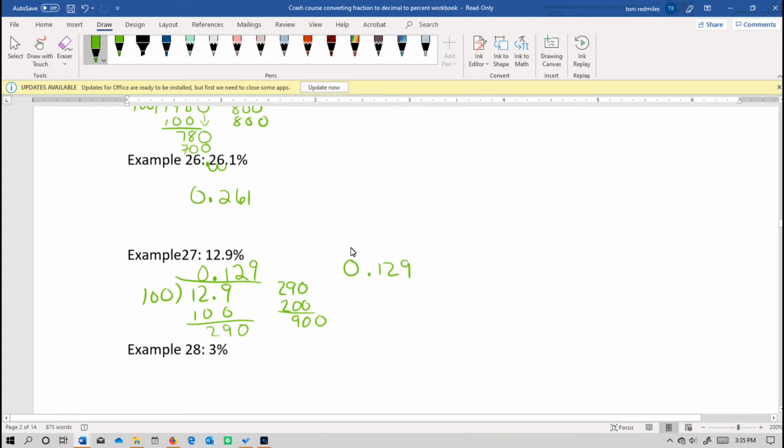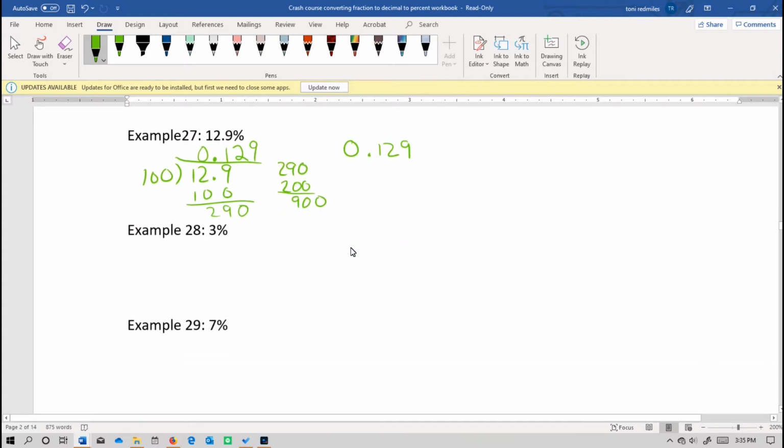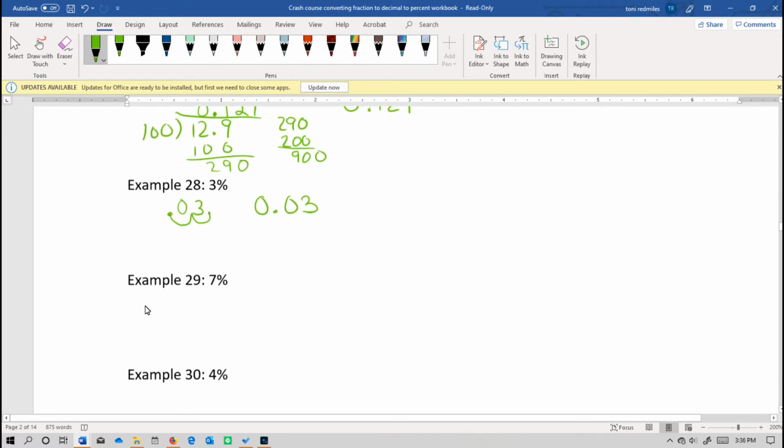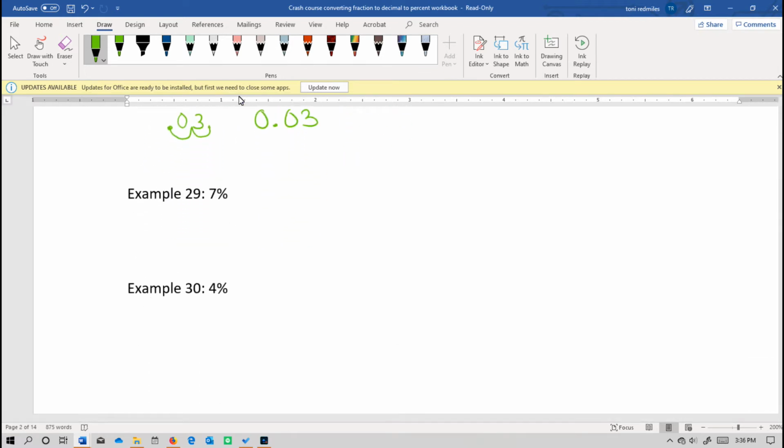All right. And this one's a little bit tricky. Okay, I still put it here, but when I move it, I have a dead spot because I gotta move it 2 places. So this is actually a very little percent. 3% is very little. It's 0.03, I mean, as a decimal. All right, but we can also do this through division. So let's do that on this one.